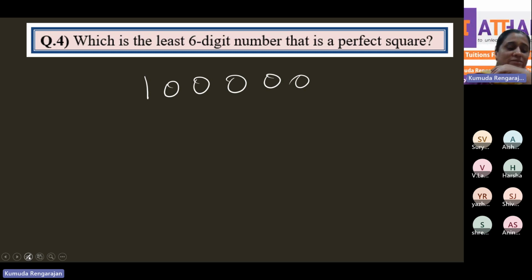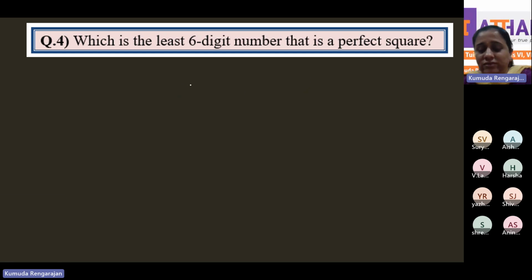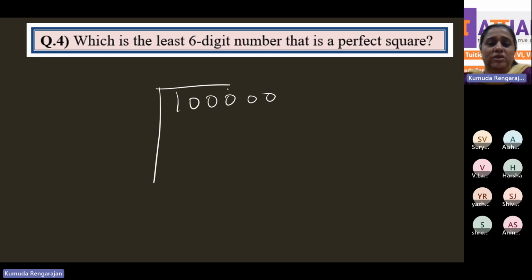Ma'am, can we do this question on our own? No. Maybe you've learned it in school, but I have not introduced this question in the class. So maybe we'll do this and then I'll give a different question for you to try by yourself. So this one is the other procedure, children: the long division method and the other procedure, the number to be added. You just have to find the square root of the smallest 6-digit number using the long division.